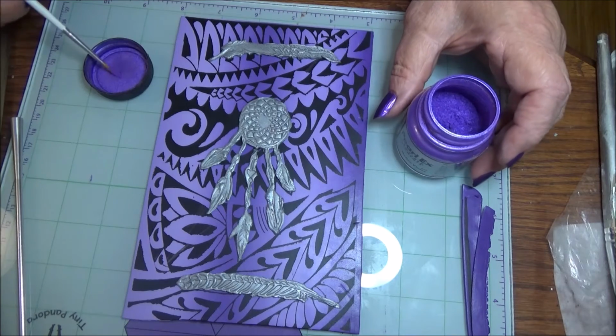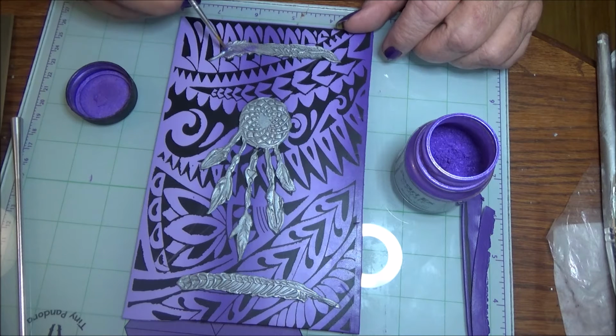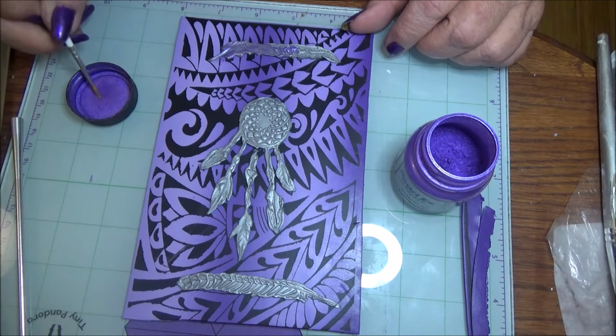Reflex Violet. I'm going to use a little detail brush, and I'm going to go across here sideways because I want to try to keep the Pearl X powders, the mica powders, on the top part and not down in the grooves. And I want to try to keep it on the feather and not on my silk screen background. And I don't want a lot, I just want enough to make it just a little bit shiny and sparkly. I'm just lightly putting a little bit of mica powders on my brush and just rubbing over it very gently.